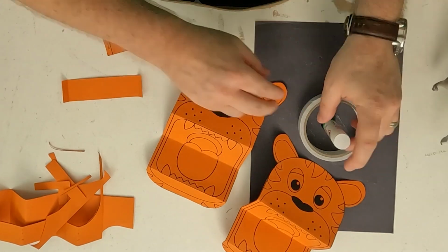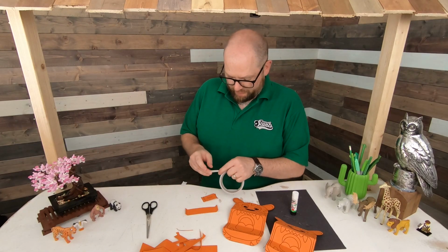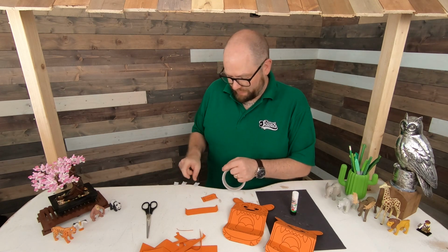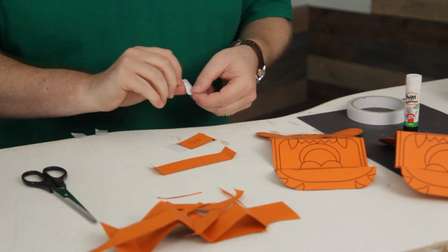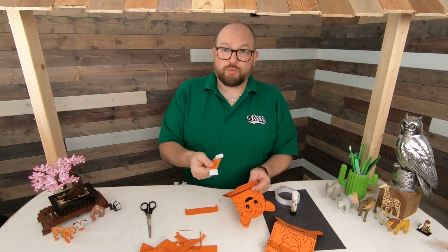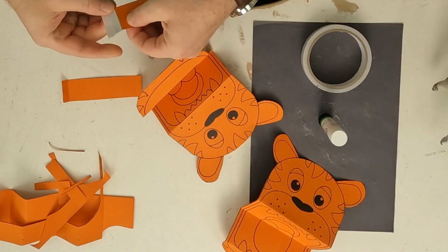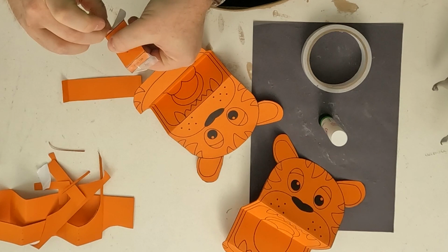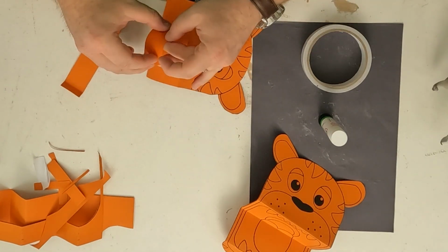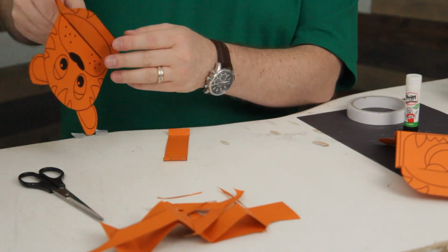So let me apply some double-sided sticky tape. Just gonna tear off some strips that I'm gonna use. So this is the shorter one. This is my thumb strap. I'm gonna stick that on down here. There we are. My thumb can go in there at the bottom.